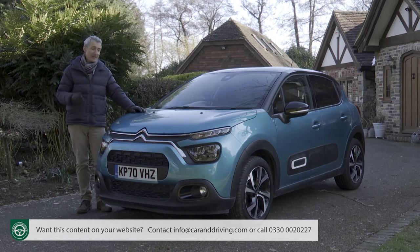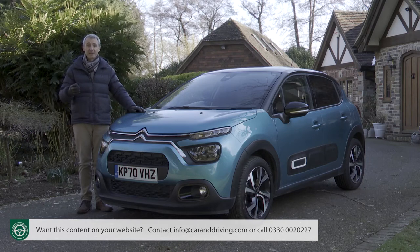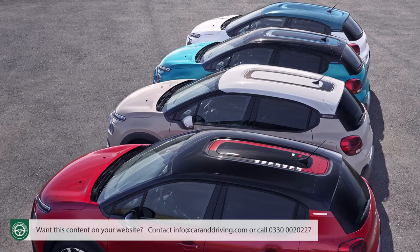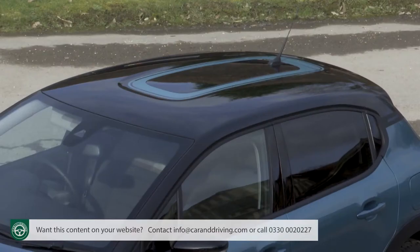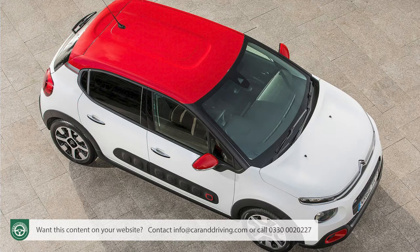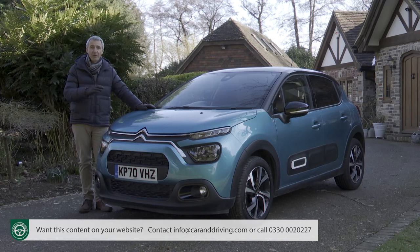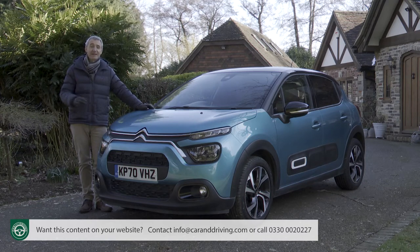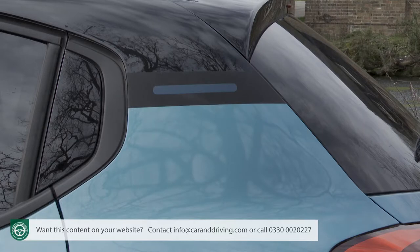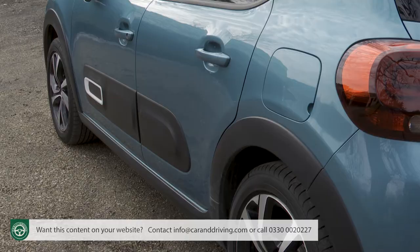At a time when other brands in this class — notably Ford, Seat and Renault — are streamlining customisation options on their superminis to cut manufacturing costs, Citroen has gone the other way. There are now no fewer than 97 exterior paint and styling combinations, four colour packs and four roof colours. We've got the top in emerald here, but you can also have it in red, white or onyx black. Signature styling features like the black windscreen and B pillars and the upper door sections work with the little strip in the rear buttress to create the illusion of a floating roof, plus there are flared arches housing wheels of either 16 or 17 inches.